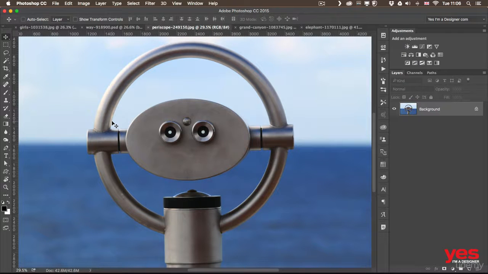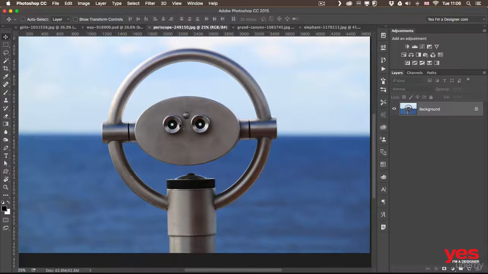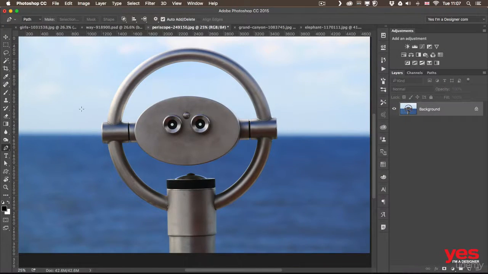So what I do normally is to create a vector mask by using a very general shape. So in this case, we can use the pen tool to start with, which will create a rough selection of the parts that we will need. But instead of using the shape mode, I normally switch to path mode when I use the pen tool for selections. So I'm just going to create a rough estimate. And you see, I just click around this object, and I go outside of the canvas there, and then I click on the first point to finish this path.